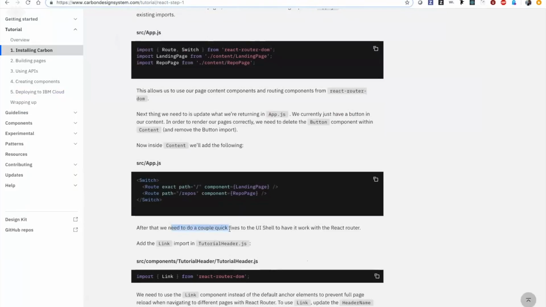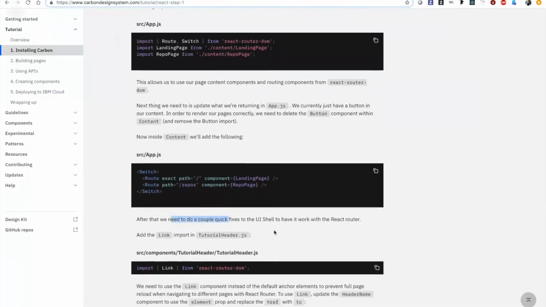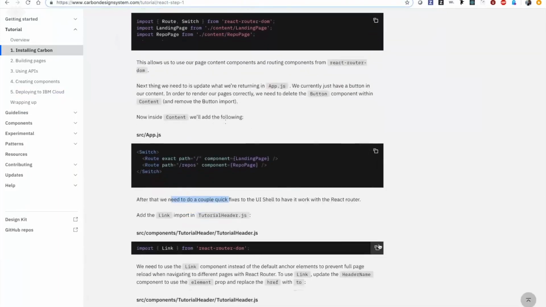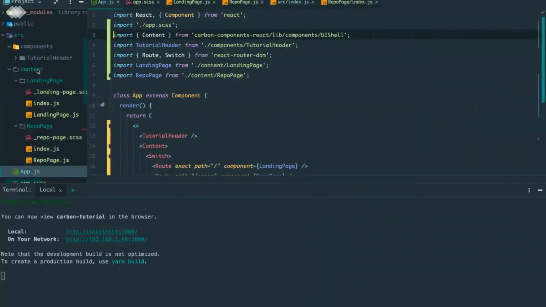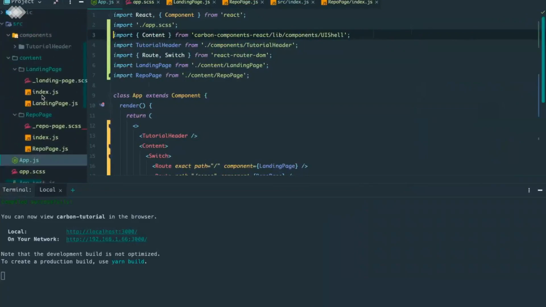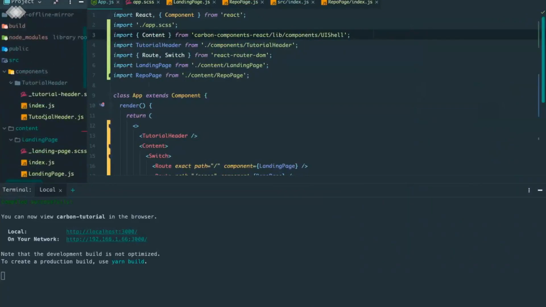After that, we'll need to do a quick couple fixes to the UI shell to have it work with the React router. Add a link import in the tutorial header.js. Okay, we're going to add that in tutorial header. Where is tutorial header? There it is.